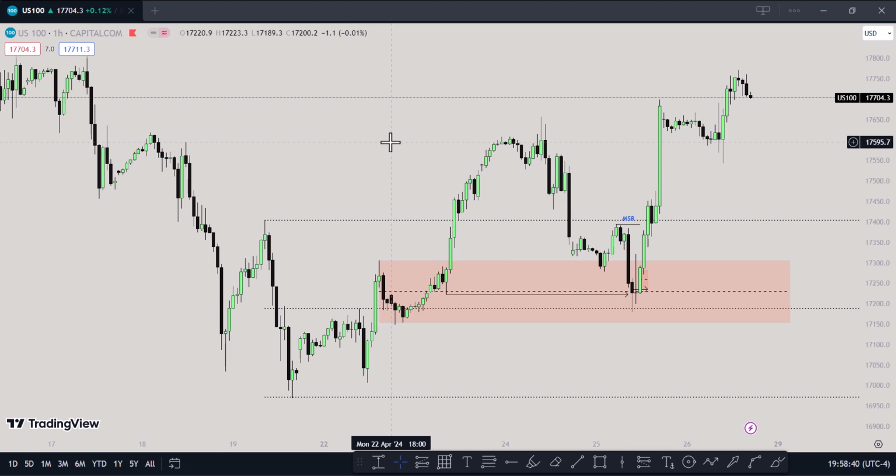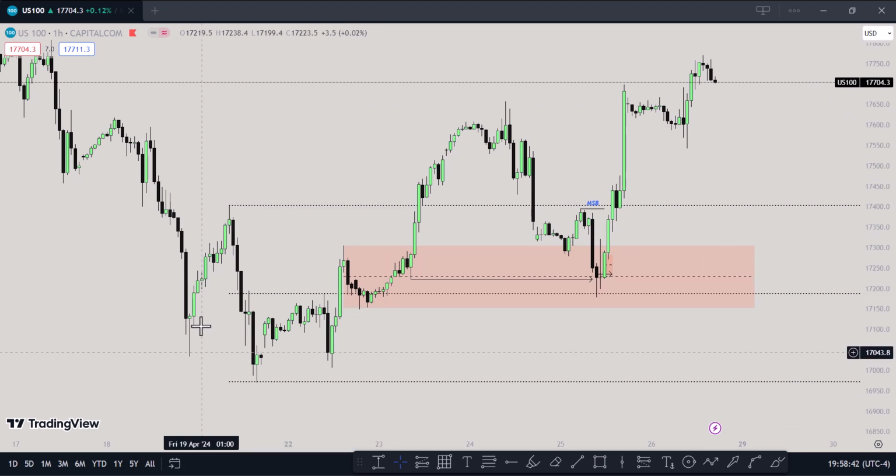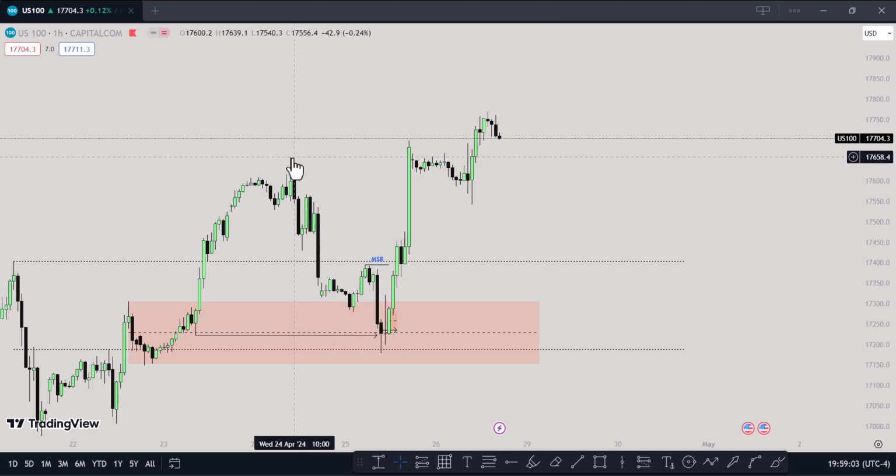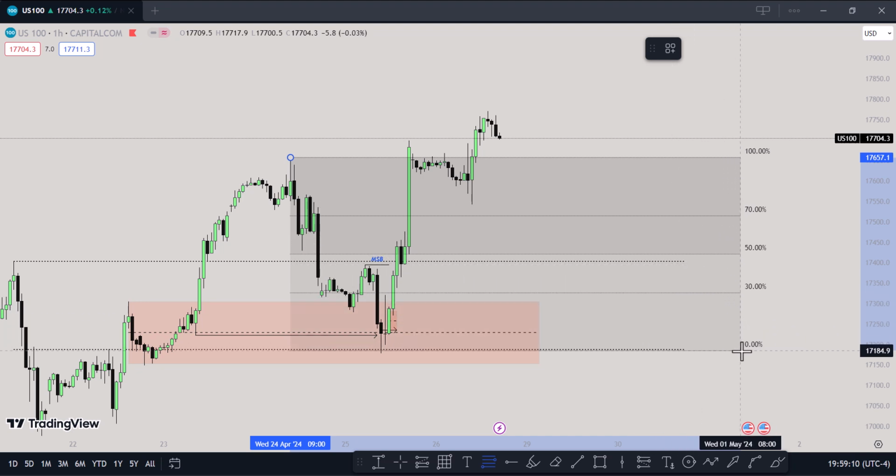So basically all I'm going to do is, you see this, right? This market cycle shift from this high to this low. This is a zone. Inside it, this is a fractal, or the SNDR responsible for breaking structure. All I'm going to do is, once price comes back to the previous range, I'm going to look for continuation to the upside. Now this is another zone from this high to this low. And once again, once price comes back to the range, we're going to look for continuations to the upside, right?